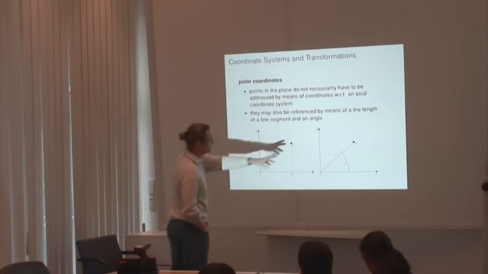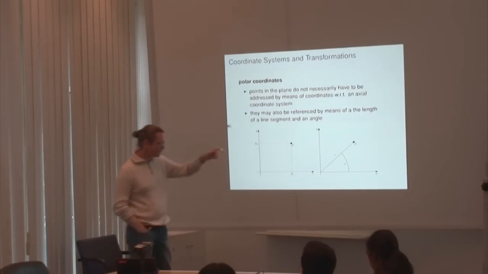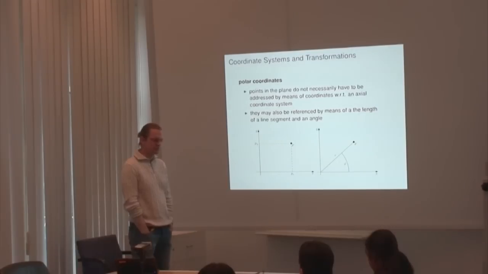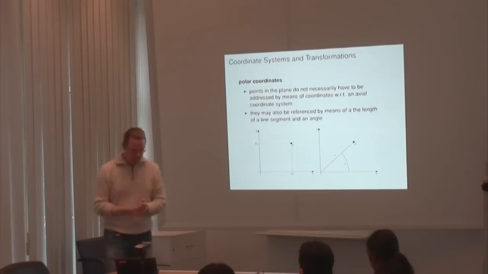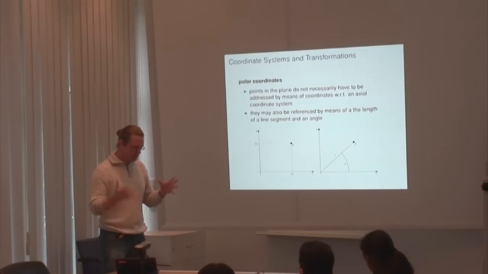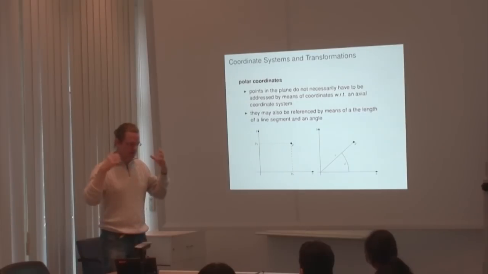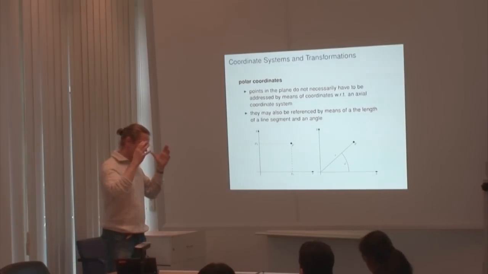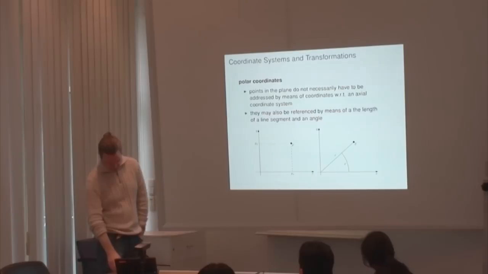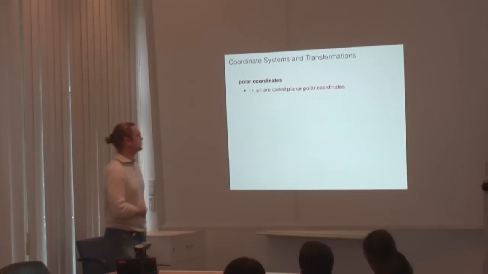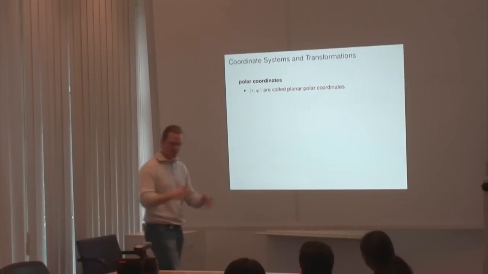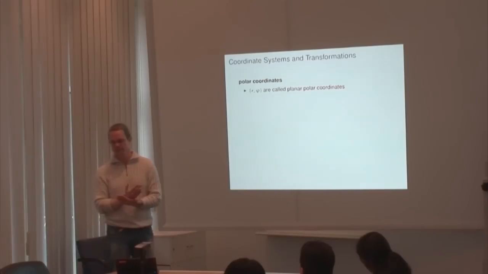So this is called the polar coordinates of the point. It's a planar point. In higher dimensions we have cylindrical coordinates, spherical coordinates, whatever you want, right? They are ways of expressing points that are not tied to a Cartesian system. Yeah, r and phi are called the planar polar coordinates, and I'm just putting that planar there to really make sure we are talking about two-dimensional points here.